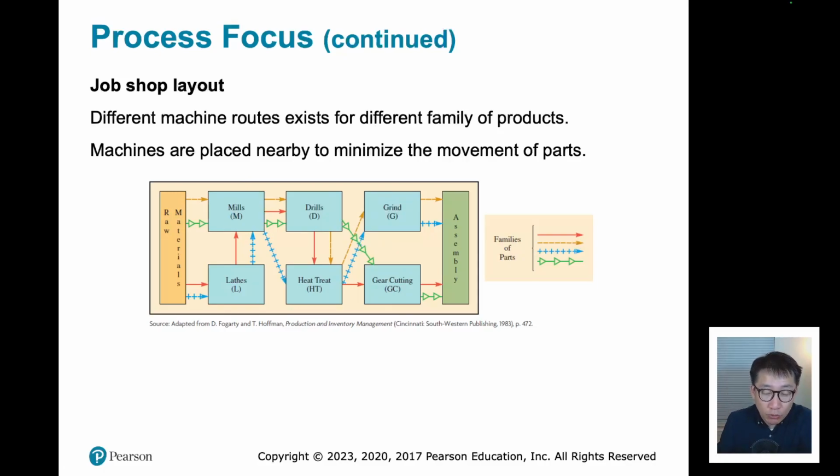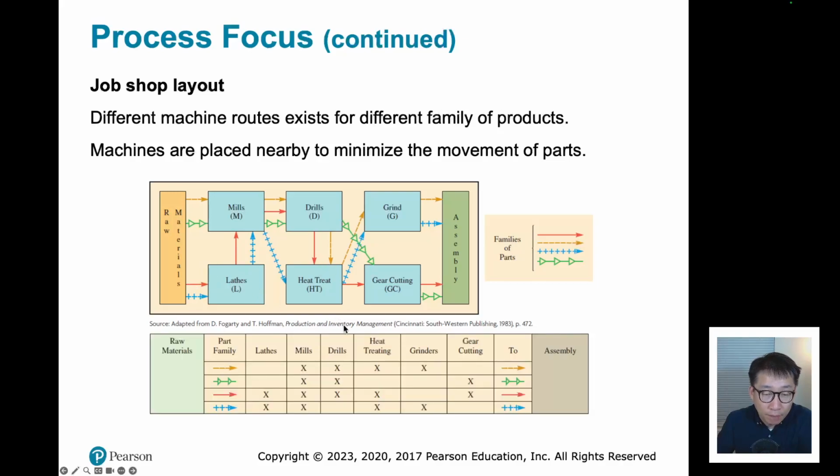So what are some of the operational challenges with this type of layout, this type of process? As you can see, because each machine or each product may require a different type of treatment, they have very different paths. Some need to start from milling, but some need to start from lathing. So this diagram here concisely summarizes which product family goes through which types of processes, sub-processes, operations. As you can see, we have very, very complicated routes.